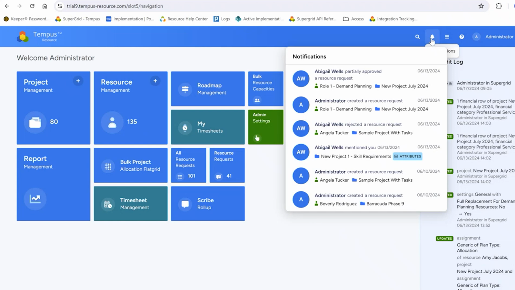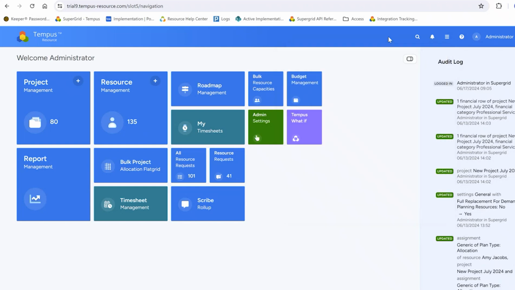Most of these alerts, just for your information, you're able to set up with our Teams add-in out in the Teams store. If you prefer, rather than getting these in-app messages, you can also set those up to come across as Microsoft Teams messages. Next, we have our hamburger icon.